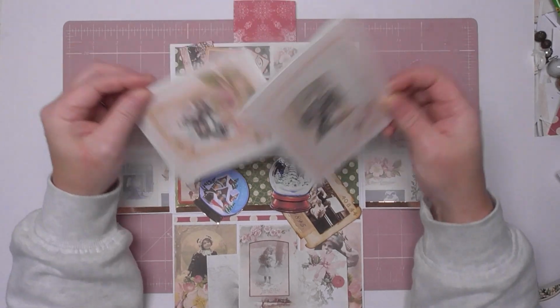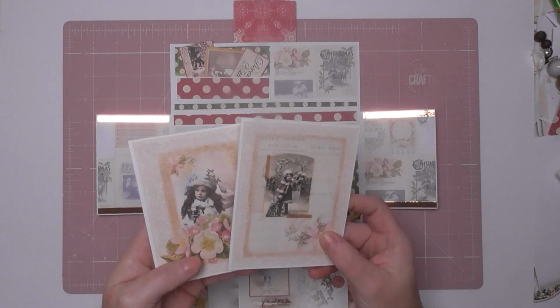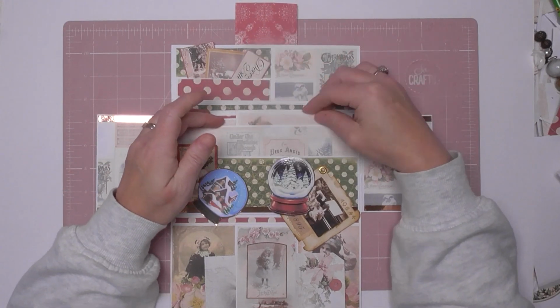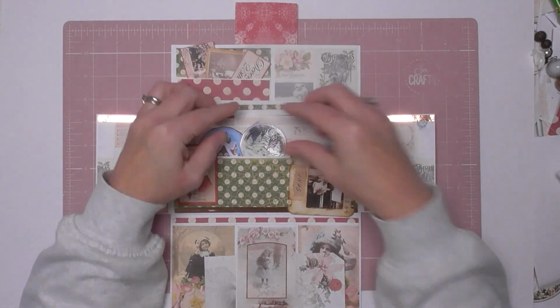And then in the top pocket here, I've got some lovely journaling cards. And they're quite sizable, it's quite a deep pocket. So they go in there like so. And these go in here like so.